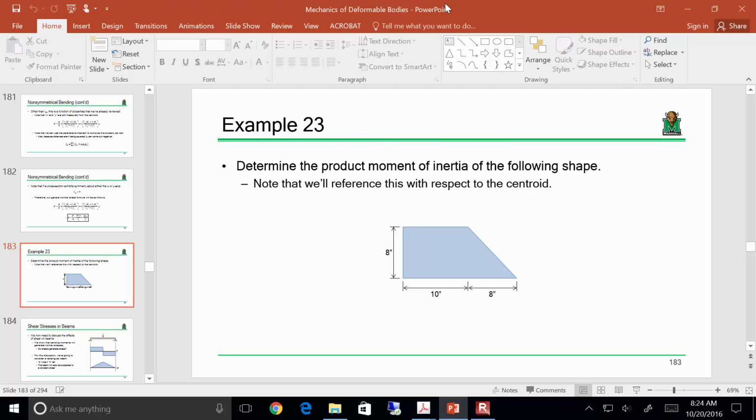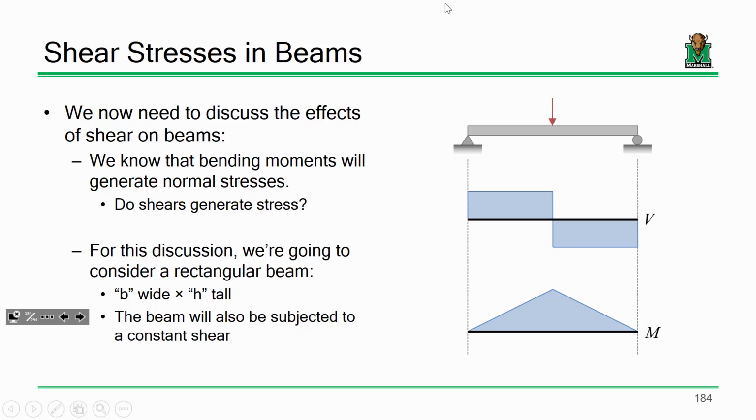Now, any questions? All right. I need a notebook from somebody. Okay. What we're going to talk about now is shear stress. Okay? Now, we've talked about bending stresses, sigma equals My over I, but I want to go to a problem like this. Recognize that if I apply a point load to a beam, not only do I generate a bending moment, but I generate a shear as well, right? All right? We haven't accounted for that shear. Now, I borrowed Mr. Phil Singer's notebook.